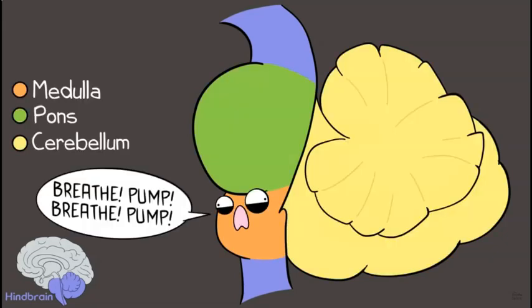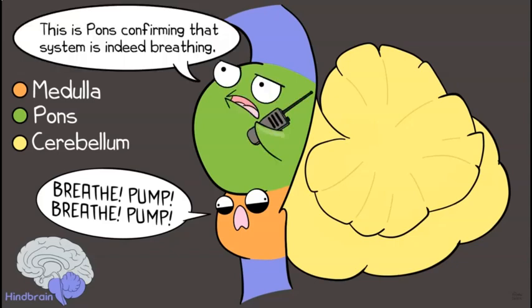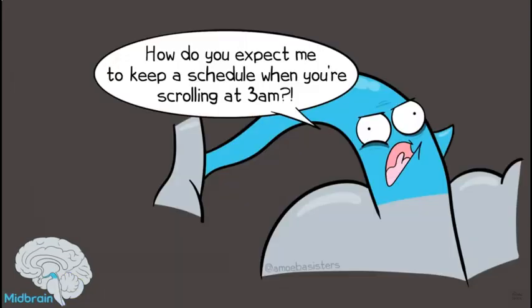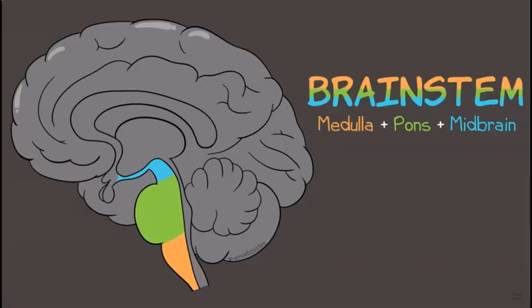The medulla has many regulation functions, such as the regulation of breathing, blood pressure, and heart rate. The pons is involved with some of these functions as well, and also coordinating signals with this area to the rest of the brain. And the cerebellum? Balance and movement coordination are some functions of the cerebellum. The midbrain, deep in the brain, this area is involved in alertness and the sleep-wake cycle, motor activity, and more. If you've heard the term brainstem, this includes some of the structures we just mentioned, the medulla, pons, and midbrain specifically.